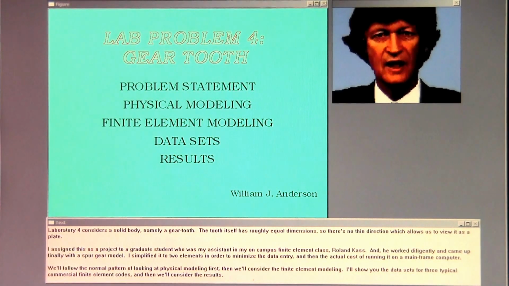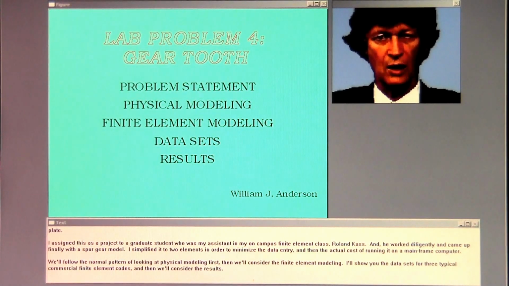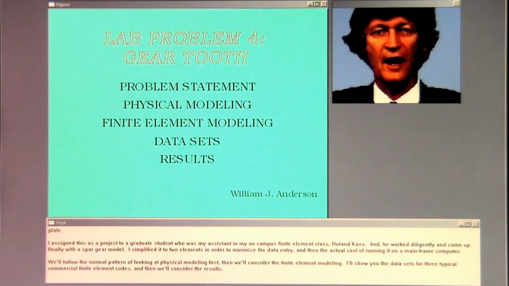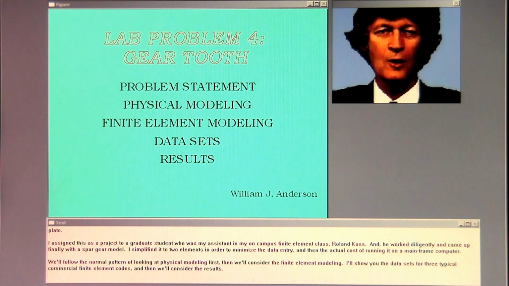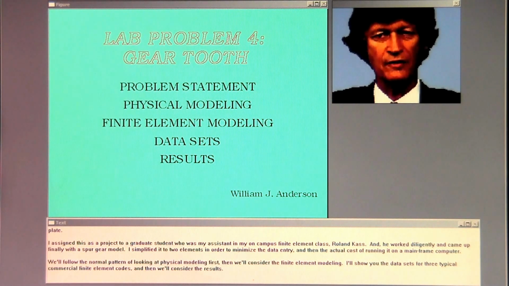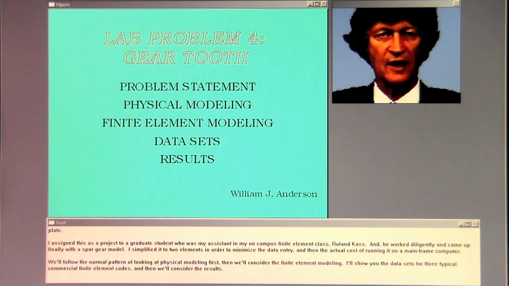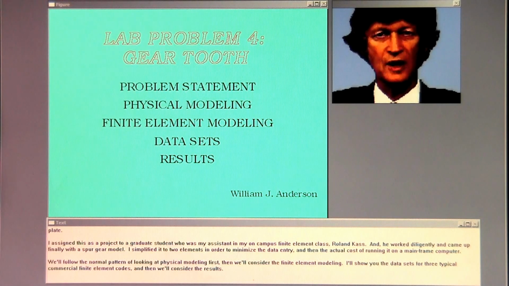Roland Cass, and he worked diligently and came up finally with a spur gear model. I simplified it to 2 elements in order to minimize the data entry and then the actual cost of running it on a mainframe computer. We'll follow the normal pattern of looking at physical modeling first, then we'll consider the finite element modeling. I'll show you the data sets for 3 typical commercial finite element codes, and then we'll consider the results.